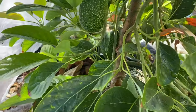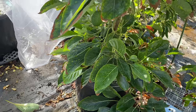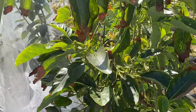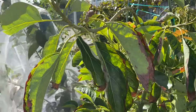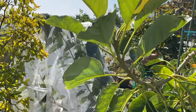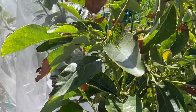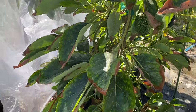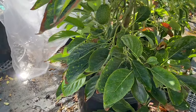Sharwil is next. Sharwil is holding three fruit in the 15 gallon. Kind of like the same as the third year one. Leaf browning, and I'm not sure if that's burn or not, but new growth is fine. Overall healthy. Maybe these are getting shaded out by themselves, which is why they're doing better.